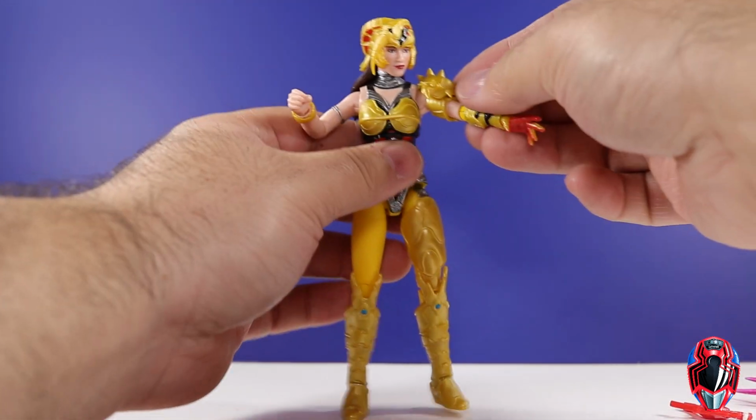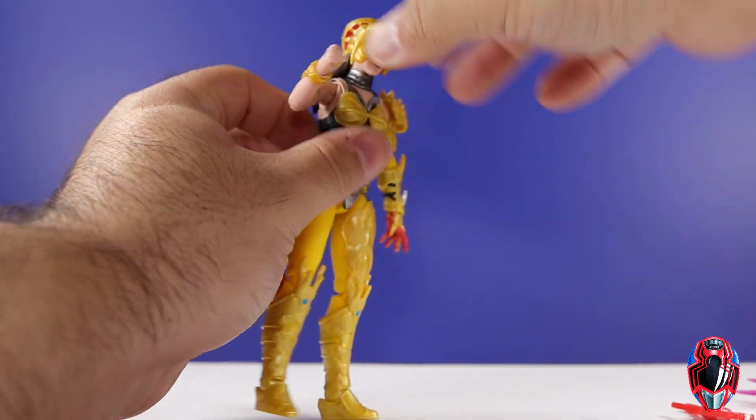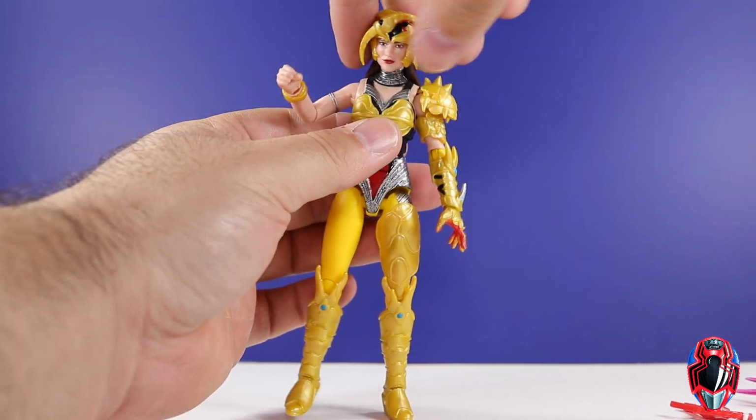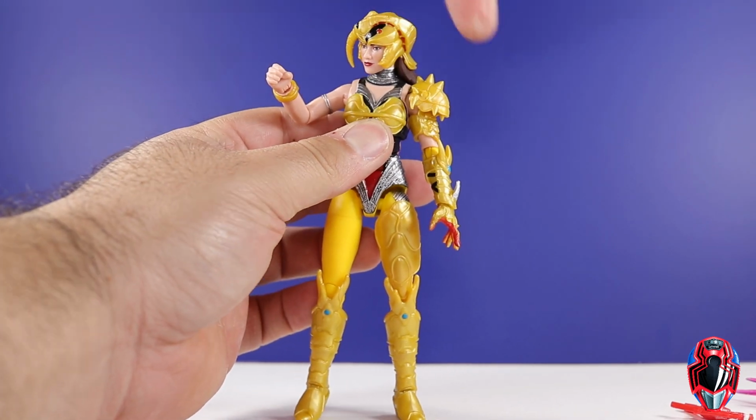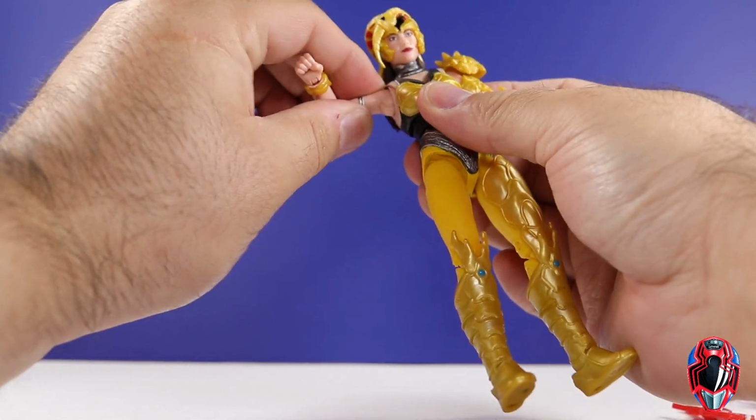Now for Scorpina, let's see what she can do. She can look down somewhat. She can't look up because the hair is going to hit her back, so that is not going to work. You get some rotation in there, but the hair is going to get in the way. Not really a whole lot of pivot going on in the neck.